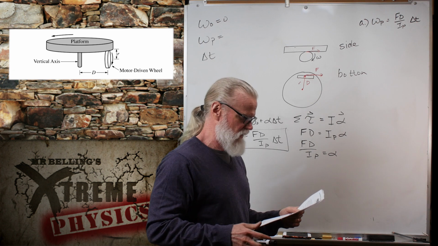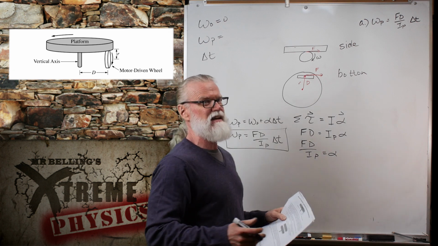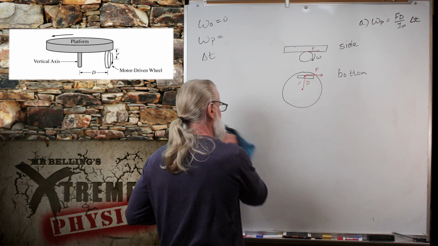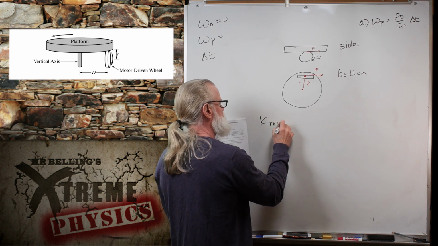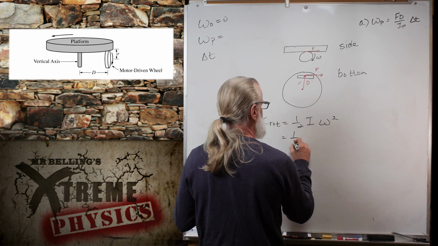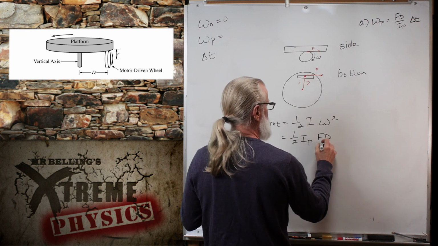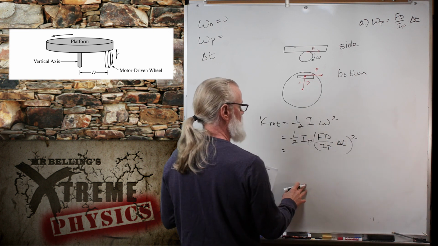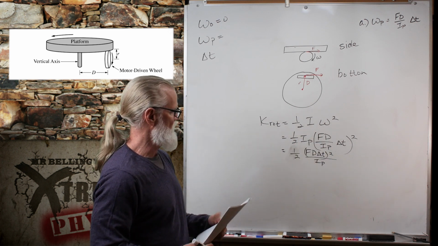Determine an expression for the kinetic energy of the platform at the moment it reaches omega P. It sounds like they're leading us into something. Why are they asking about kinetic energy? Sounds like they're leading us down a path. Maybe they are, maybe they are. Kinetic energy. This is K rot, equals 1/2 I omega squared, equals 1/2 I of the platform times FD over I P delta T, all squared. Guess we could simplify that a little bit because that's going to be squared. That's not. Bring that in and one of them cancels. And we get something like that.